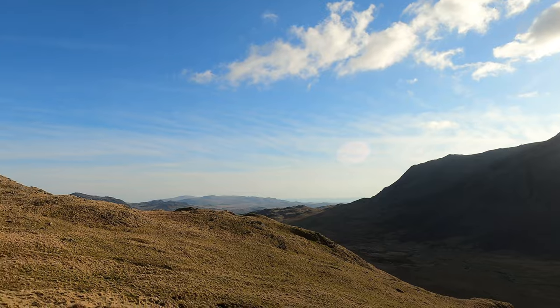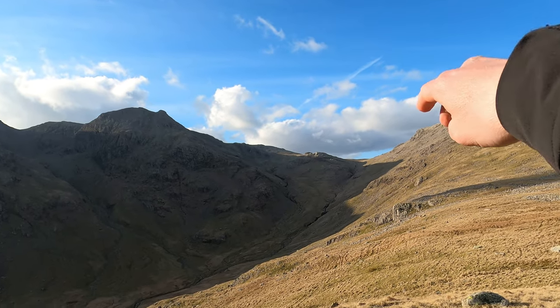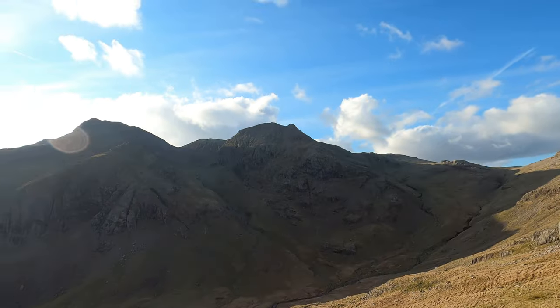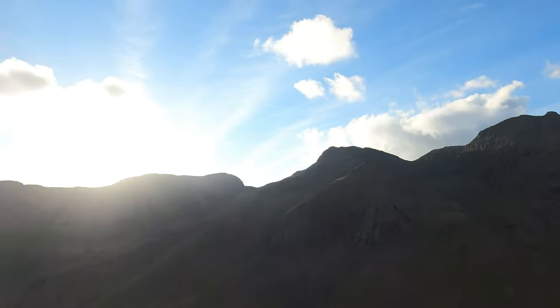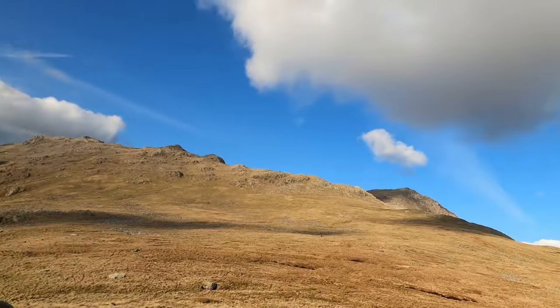Such an incredible spot. So this was the first time I've actually come from this other side. And I've got to say, it's quite nice because it's a lot more isolated, and there's very few people. I don't think the pass is open in the winter. I could be wrong. Even if it was, though, I don't think I'd drive it. It's quite narrow. Usually I park on this side of the mountains, Seathwaite, and then walk up, and that's how I was able to do Scafell Pike from that direction. I really like this spot because it's so isolated. It's kind of cool. I haven't seen a soul, even off in the distance, which is pretty awesome.